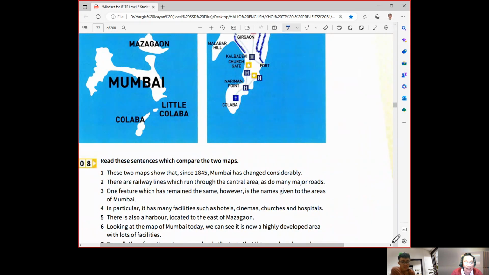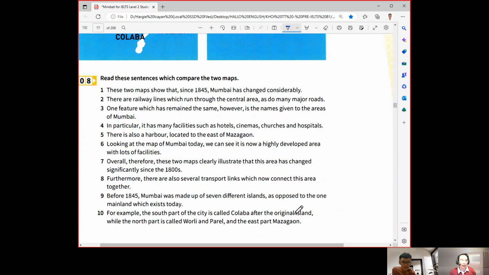Now try to understand all the sentences in here, Khoi, and which of those sentences we can put as the introduction. I think the first one seems a little bit not sensible. Which number is that? As an introduction, number one is not sensible. Number two, number three, not in a logical way.